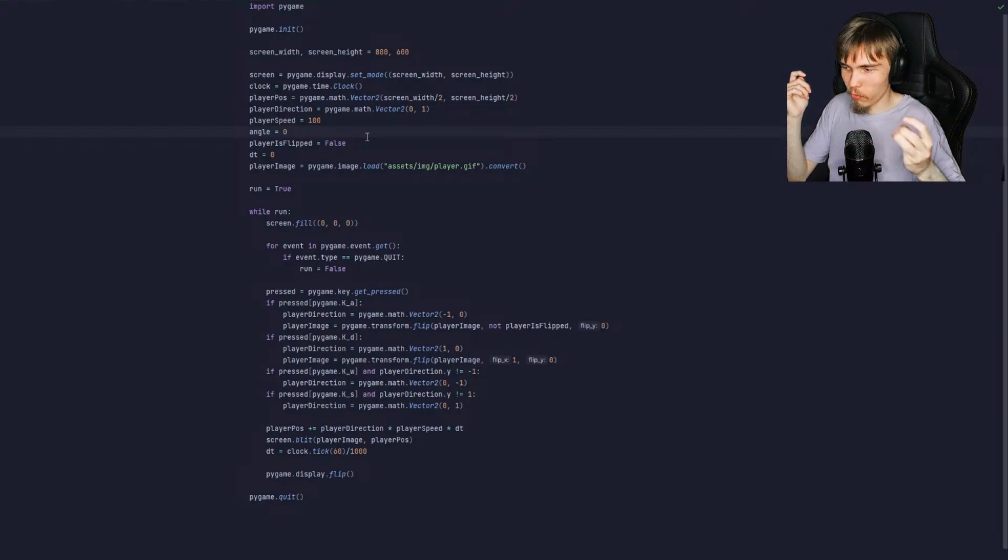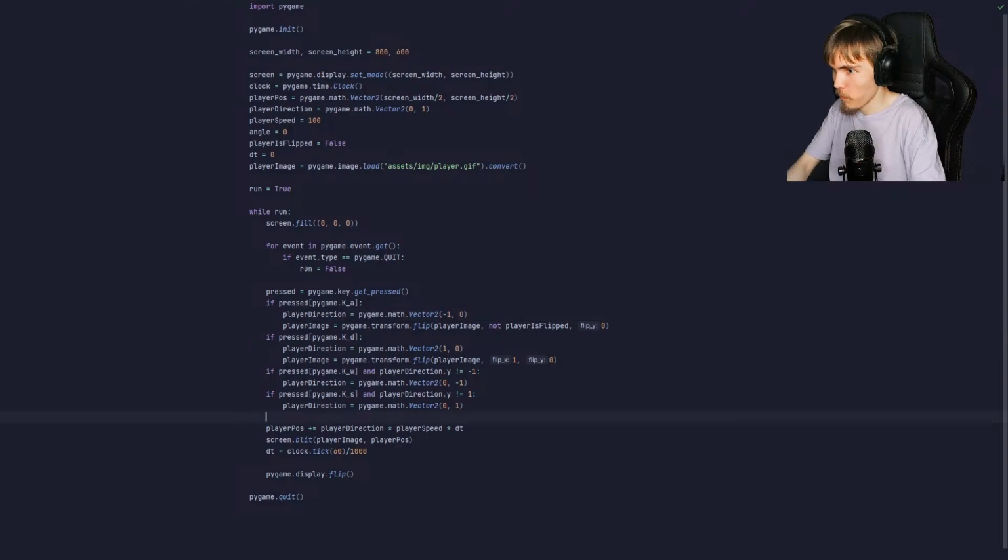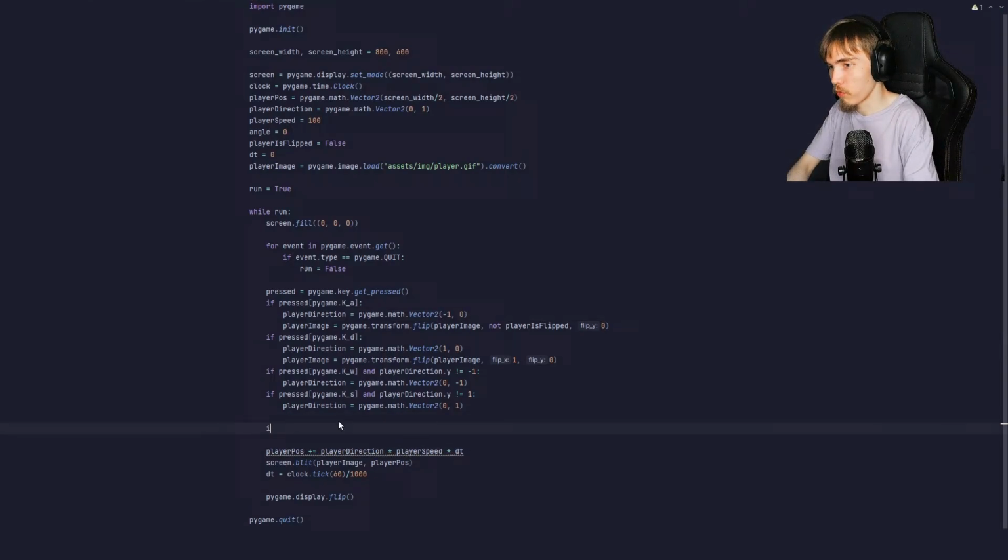So we gotta store also whether it's flipped or not, so we know if we should flip it. So we should probably in that case just do if player is flipped.